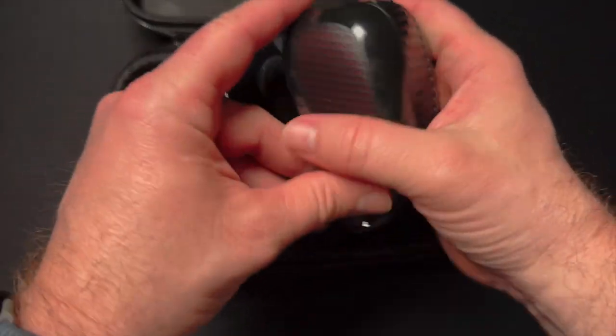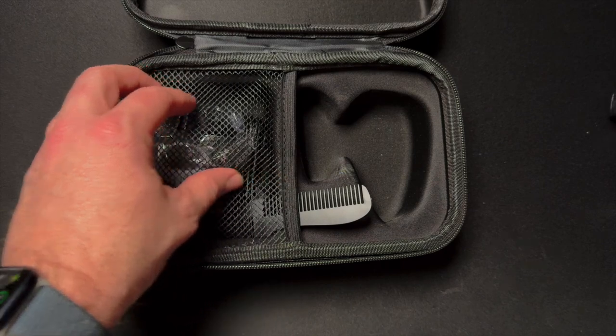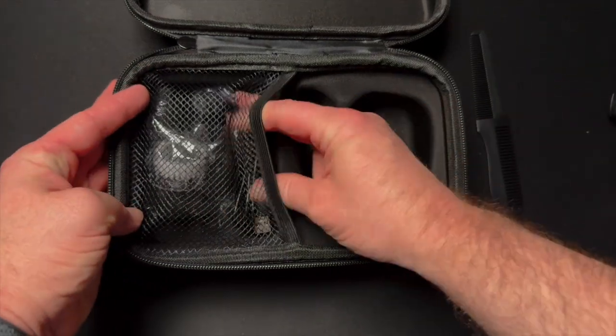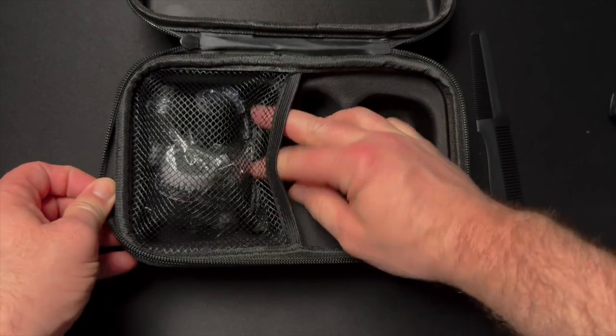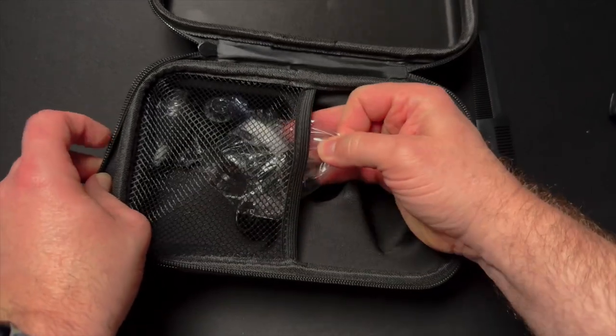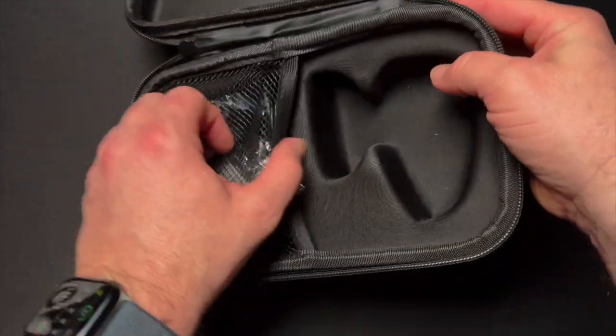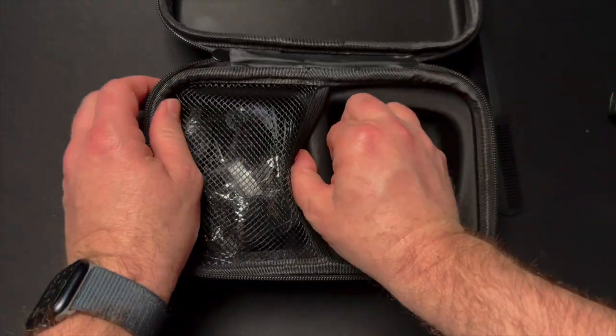Now, your standard charging port. Now, this case, the actual compartment where everything is stored, the net part up here, it doesn't open up, so getting things in and out is a little bit challenging, but at least it keeps everything nice and secure in there.